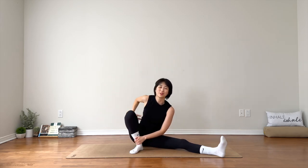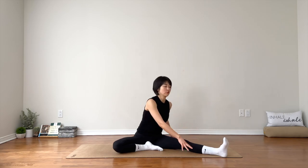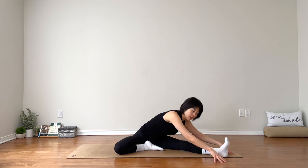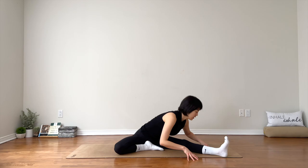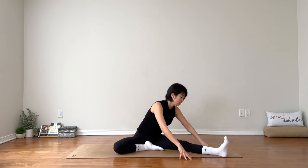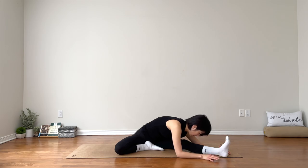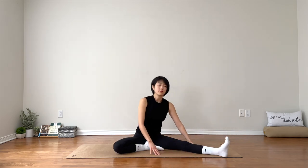Slowly in your time, come up. It was quite a big stretch for my right side. From here, right foot toward your left inner thigh again. Relax your shoulders. Turning your body to the left, you can simply walk your hands toward your left foot — doesn't matter how close you can get into the pose. Inhale. Exhale. You can move or stay, but don't forget to breathe. Don't forget to observe your body with love and respect. You might feel something different from the first side — we all have different strength and flexibility in both sides of hips and legs. Let's honor and respect our body as it is. You might look over your left shoulder, feeling the nice stretch in your right side.